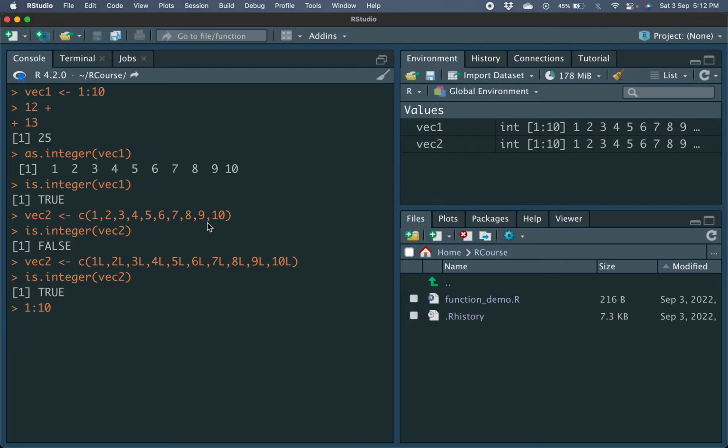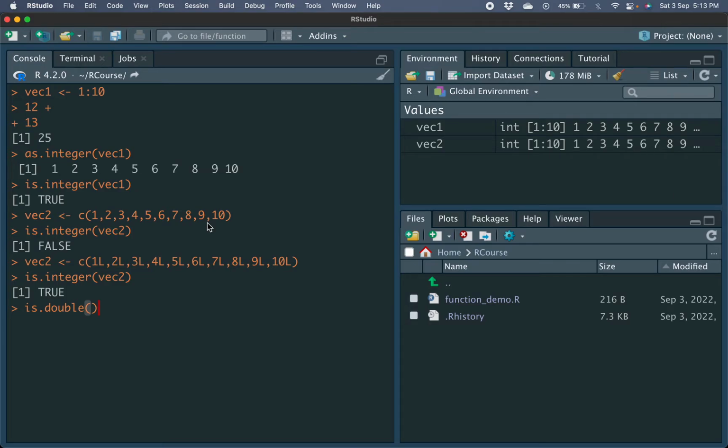But one suggestion from my side is whenever there is a confusion, use is.integer or is.double, depending on what you want to check. It's always good to check that what you have defined is exactly what you intended to define.